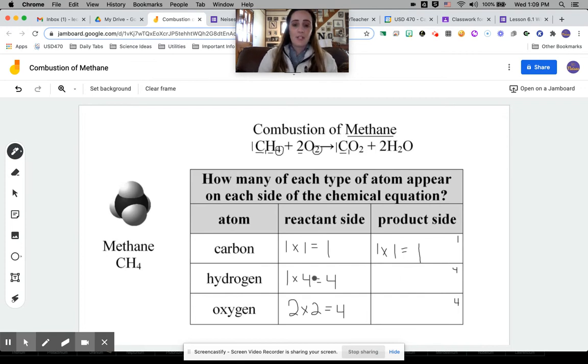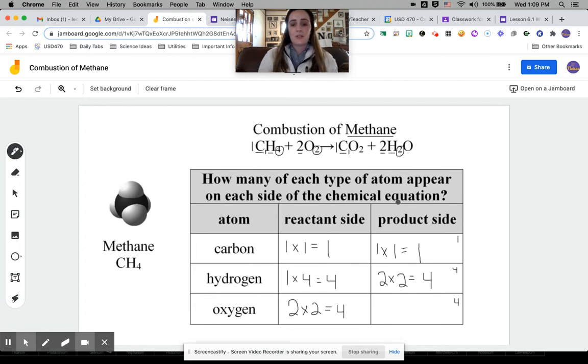Now we need to do that for hydrogen. I'm looking through for my H's, and here's 1 here. We've got a subscript of 2 and a coefficient of 2. So I'm going to take my coefficient of 2 times my subscript of 2, and in total, that means that I'm going to have 4 hydrogens present. I've got 2 hydrogens for each molecule of water, but I got 2 molecules of water. So in total, 2 times 2 gives me 4 hydrogens total that are produced.